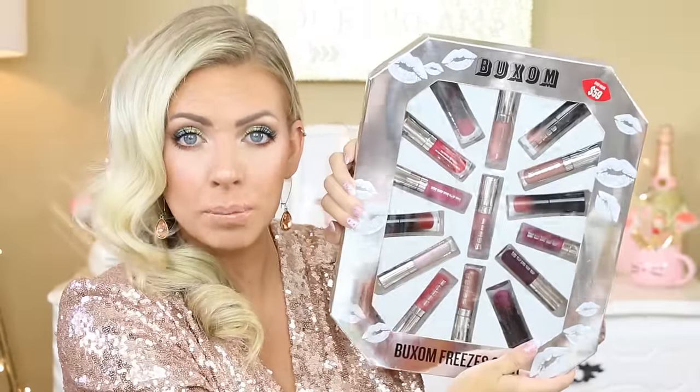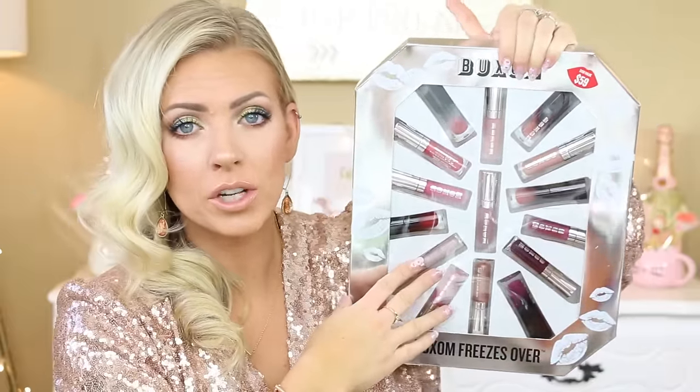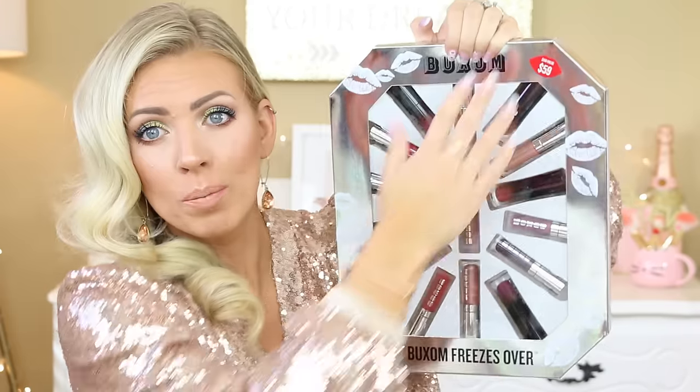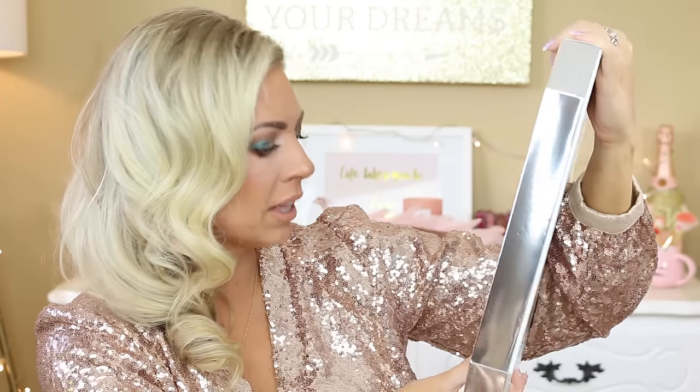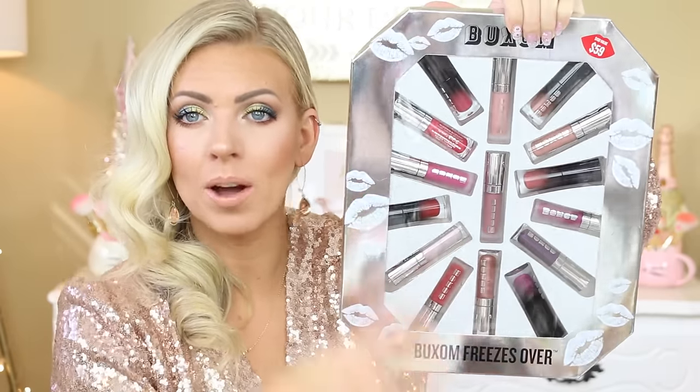Next is this — the Pixi by Petra Endless Silky Eye Pen Kit. This is specifically great if you have a lot of girls or your friends are doing a little stocking stuffer party — break it up. Take this set and to be budget friendly, break it up so that each stocking has one eyeliner. That's a really great way with these holiday sets to utilize them so they're the most budget friendly. This one is $59, which is expensive, but if you have a huge family with a lot of sisters or brothers who have wives, this is the way to go. Everyone gets a lip product — this has a bunch of lip glosses but there's also some lipsticks. A really great option to put one liner, one lipstick or lip gloss in each stocking.